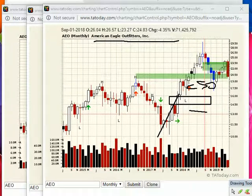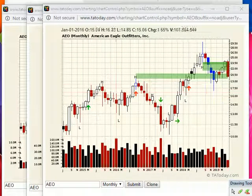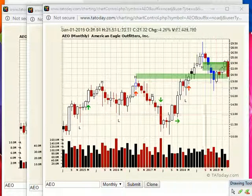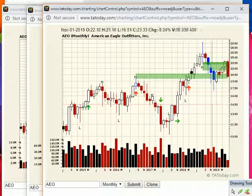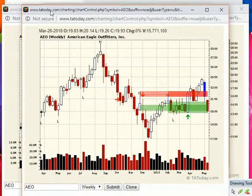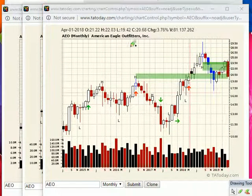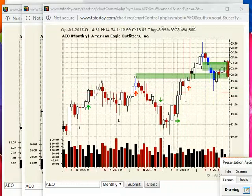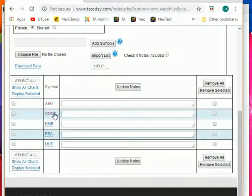This particular sector right now is getting crushed, which is part of what's happening to this one. So you just have to let this play out and then judge it when it gets down there on whether you want to do something with it or not. And believe me, it will look ugly when it gets there. But it may be a decent trade down there depending on what the general market's doing at that point. I think the tariff stuff is hitting all of these retailers. And I saw something about the branding. I think these guys are branded, and if they are, I think they're getting hit worse. I don't know if I understand why, but that was a tidbit I saw somewhere. But technically, it's got problems. This is not something I'd be trying to buy.